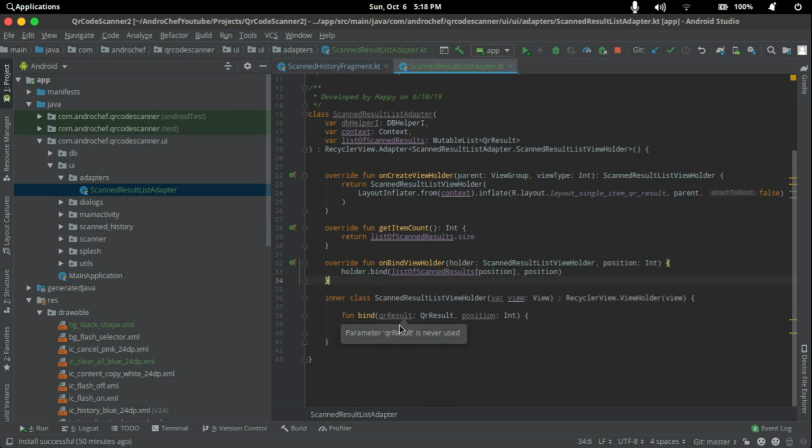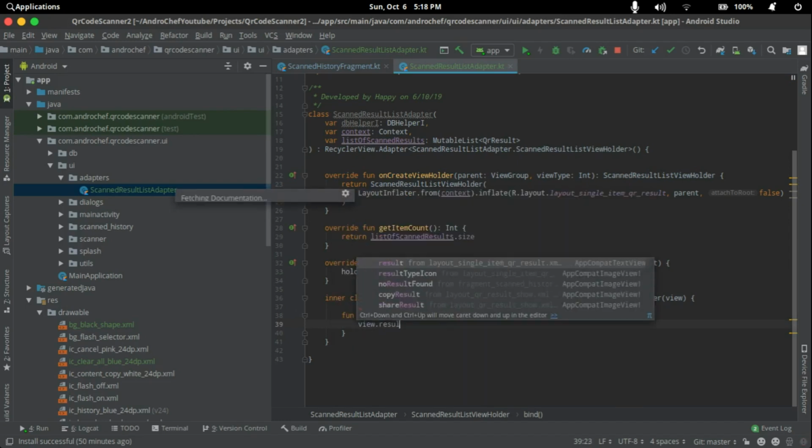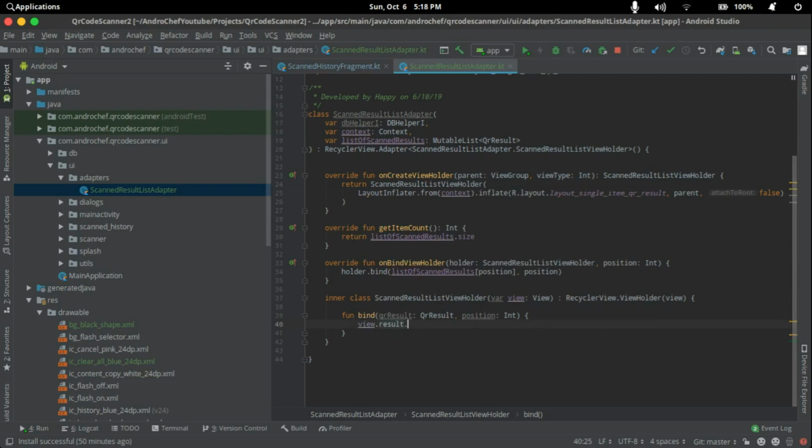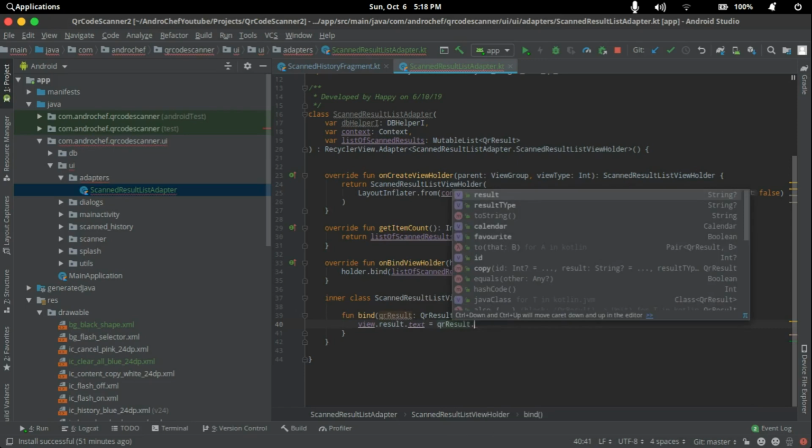Yeah, so now we have to show the text. So in the bind what we have to do, we'll use the view dot result text, so we have this QR code result and result.